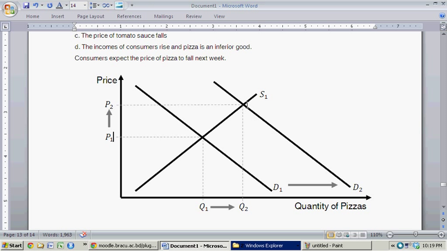We have an outward shift in demand to D2, and so we have our new equilibrium up here. So this point that I'm circling is E2. And associated with it, we have a new price that's higher and a new quantity that's higher. So given this outward shift in the demand for pizzas, we have a higher quantity demanded and supplied in this market at a higher price.